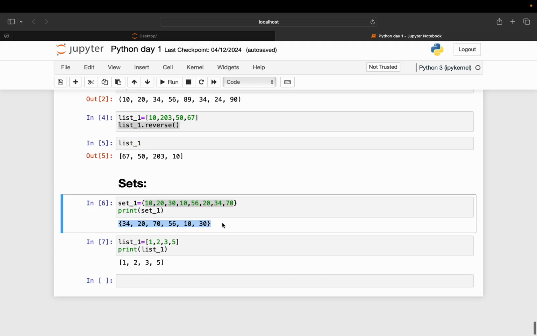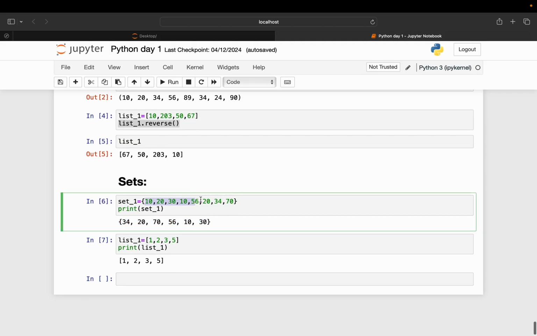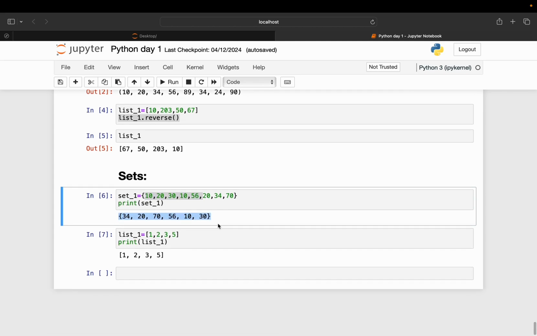So two main properties: sets are unordered. The order of declaration does not match with the order of receiving the output. We don't have any scientific reason how the set elements are getting printed. It is completely random. Also, in a list the order of declaration is the same while receiving the output. This is going to happen the same with the tuple as well. The order of declaration, the same you will receive in the tuple also. But in the set, it is completely going to be unordered in nature.